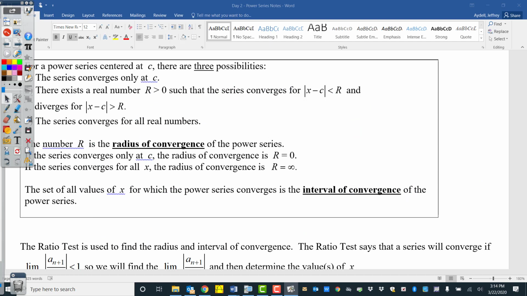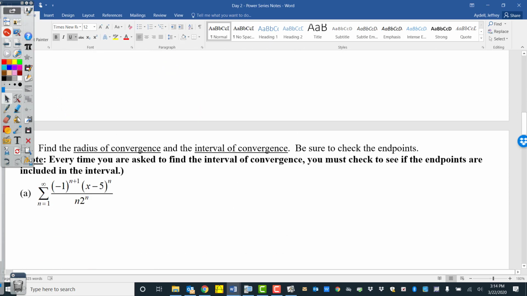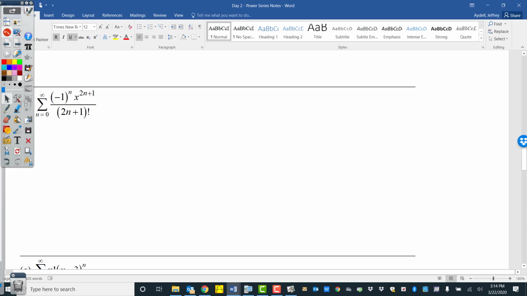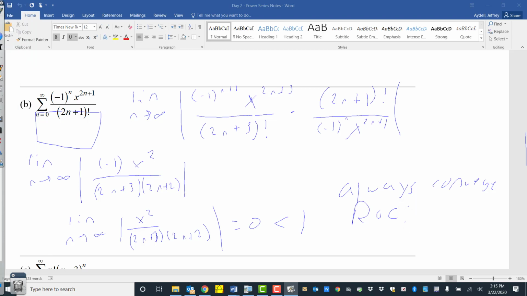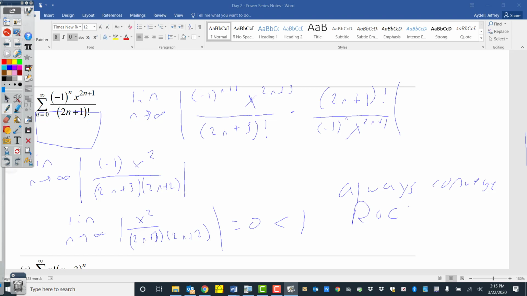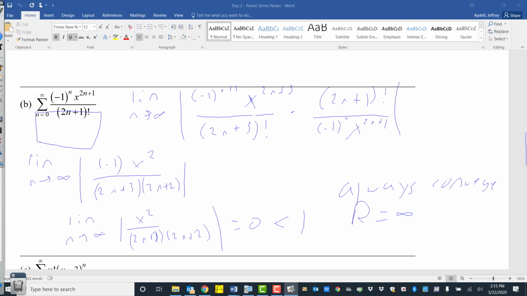There we go. So, if the series converges for all x, then we say the radius of convergence is infinity. So let's go look. We said that it converged for all x. So that means when we're answering our question, we say that the radius of convergence, and I shouldn't be using ROC because we use ROC for rate of change, we'll just use R, is infinity, and the interval of convergence is when x is less than infinity or greater than negative infinity. Much easier problem than the last one we did.